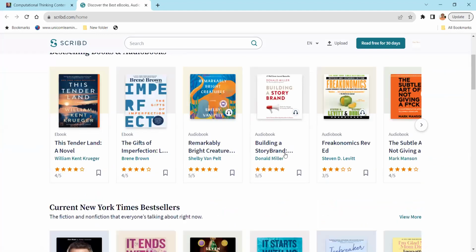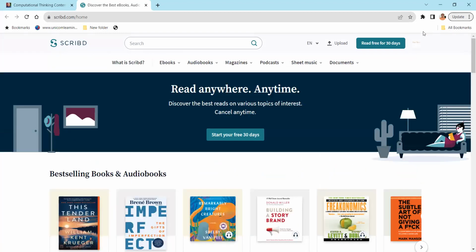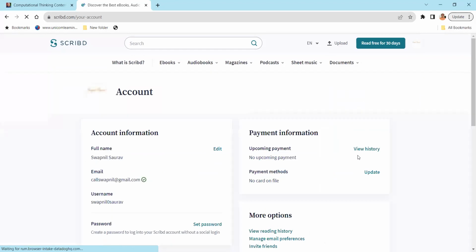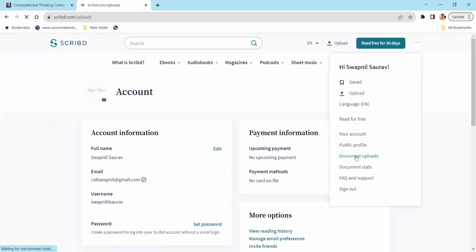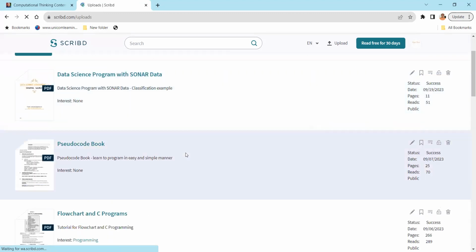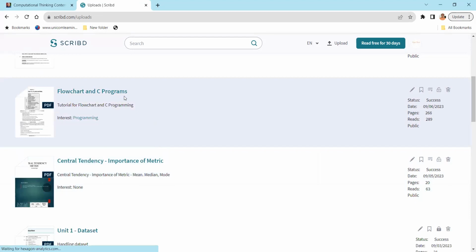Okay, this book, Flowchart and C Programming.